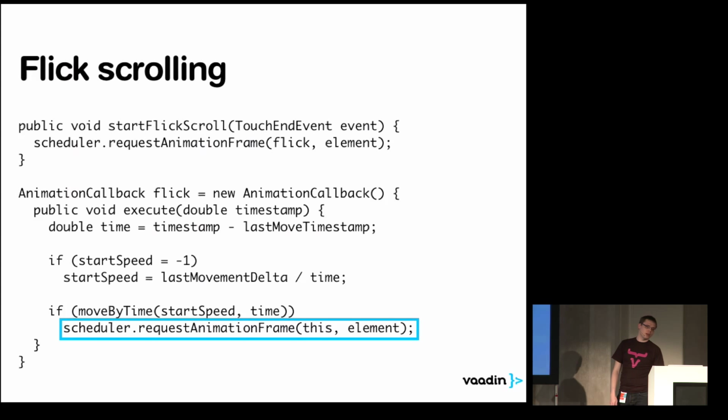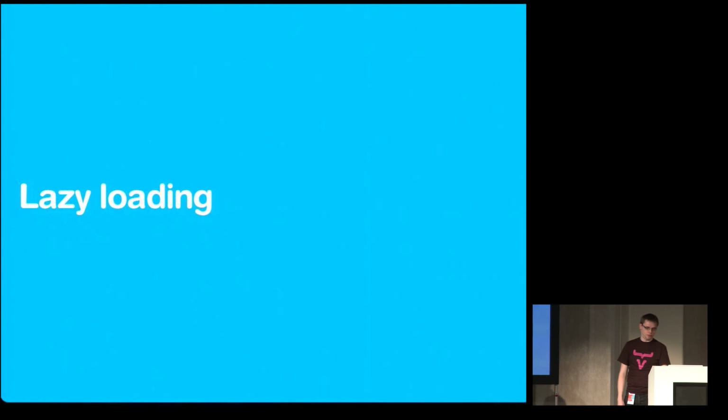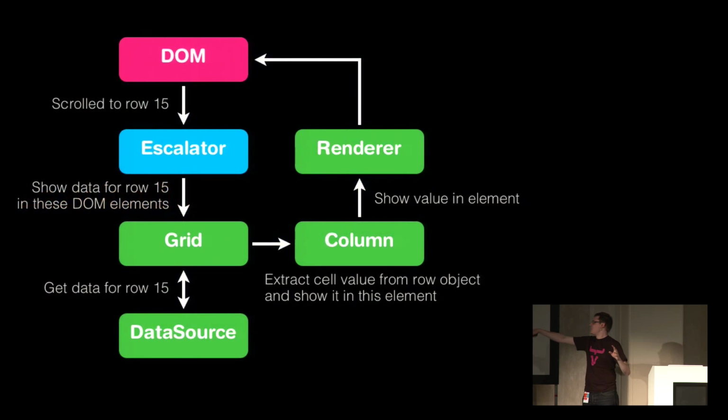The next thing we will be looking at is lazy loading of this data. So this is basically what do we need to do at this data source interface between grid and data source to sensibly support lazy loading of anything. Just a reminder that previously this scrolling thing was handled by escalator because it's really low-level stuff. Here now this is more like high-level stuff. It's grid that is in charge here.